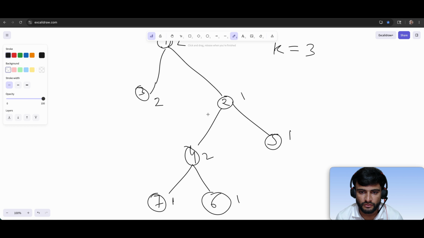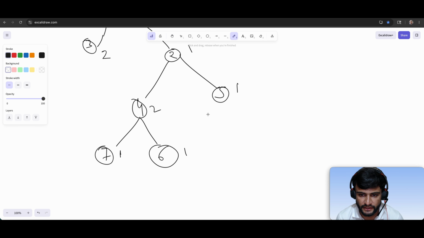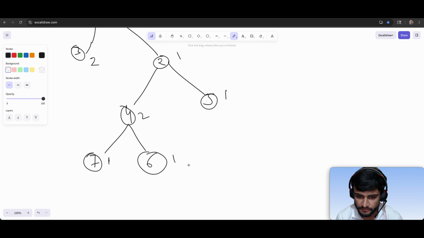Okay, so what I'm saying is we can try to solve this using DP, right? For each node, we will store two values.